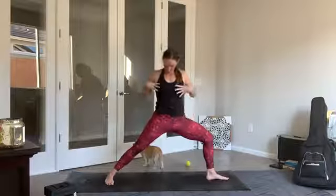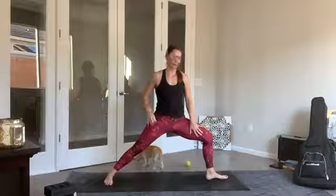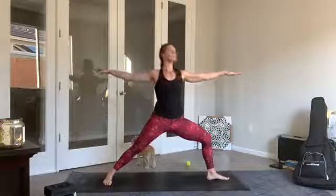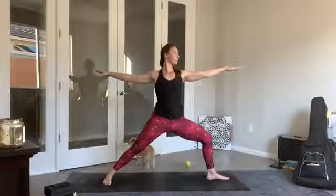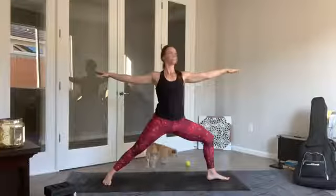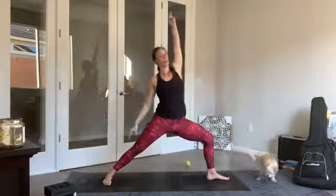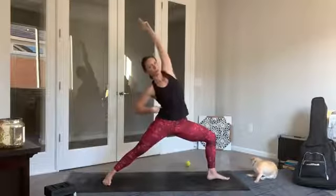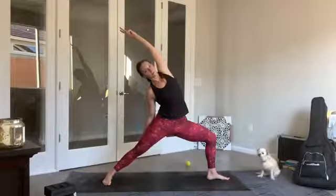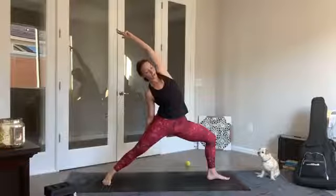Again, taking a moment here, stacking shoulders over the hips, opening up through that right inner thigh, collarbones broadening. Engage that back leg, lift up on the kneecap, put some of the weight back there. Settle into the knee bend a little bit more. And then we'll slowly reach that right arm up towards the sky, starting to reverse our warrior, just reaching and lifting for now. Then sending the ribs towards that right thigh. Nice side body stretch.